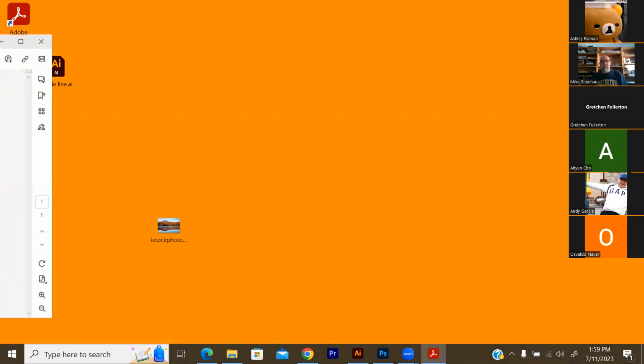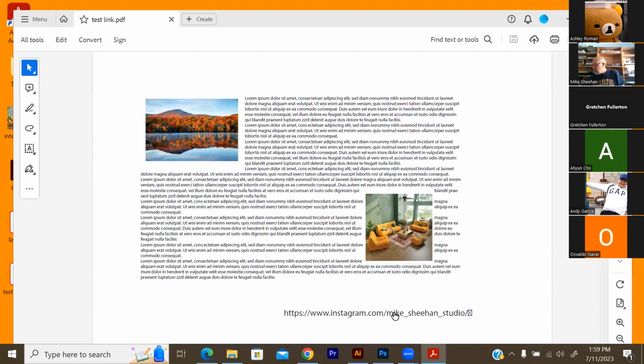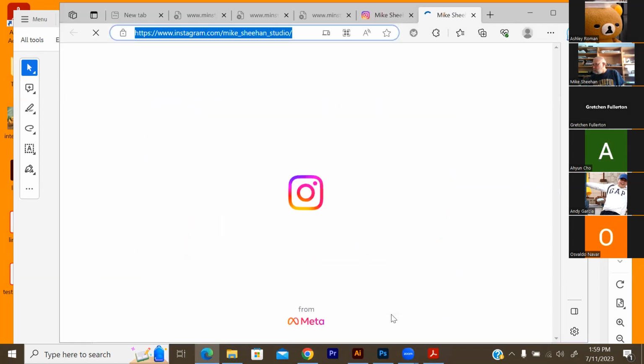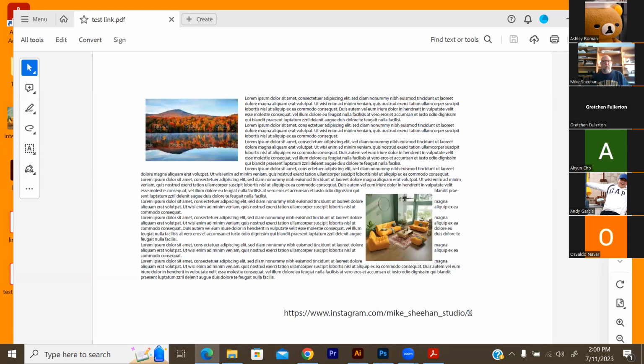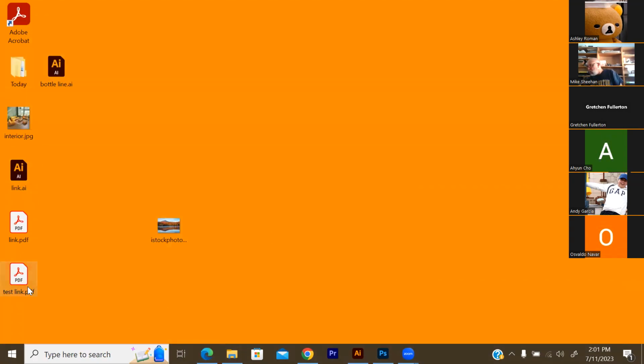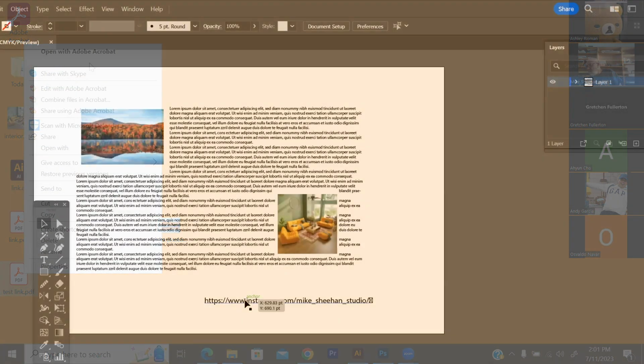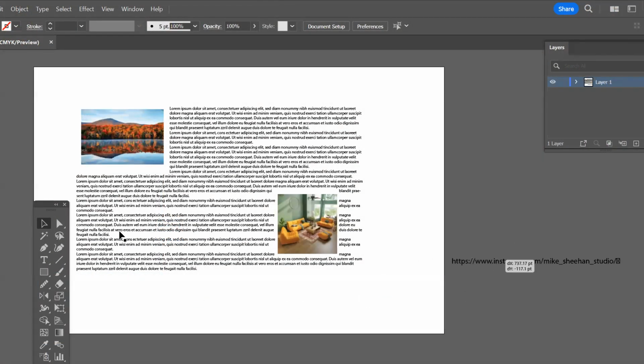So if you notice, here's my PDF. And when I go here, that hyperlink will work. Right? Yes. That's pretty cool. Hang on, let me see. I'm not logged in here. Hang on. Okay, so it just automatically makes the hyperlink active. Okay, now here's another little thing. You can trick it. And let's keep that.